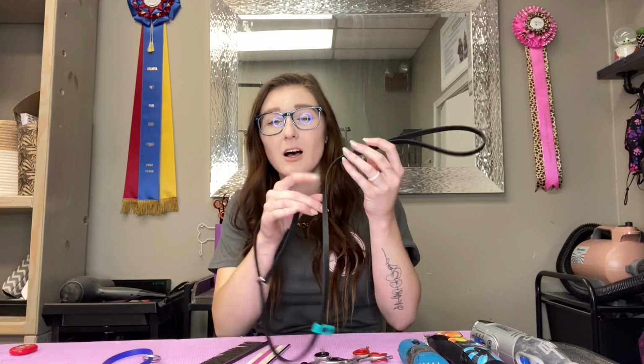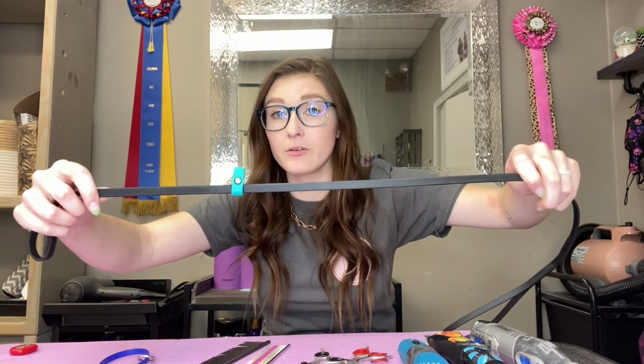This is also an Alpha Loop. It is skinny, but let me tell you, this is strong. I have been pulled down by a dog. This does not break. I have little rope slip leads, and those make me nervous. They start to fray. I'm scared they're gonna break on somebody, and these are not going anywhere. I can also put this on the dog and then put this little safety down, so it can only go as big as I choose.